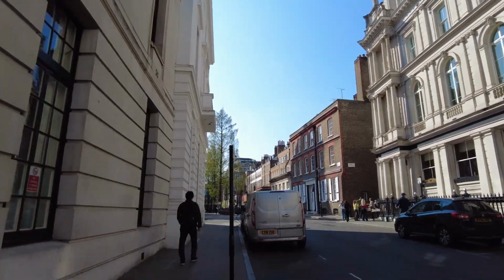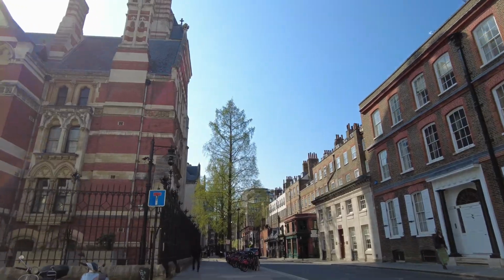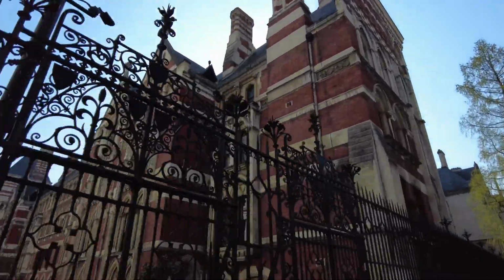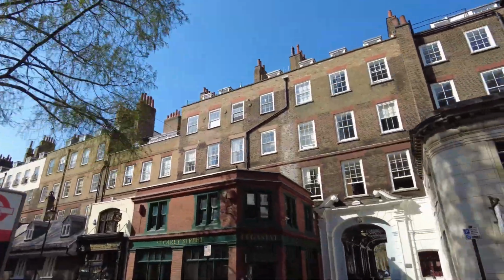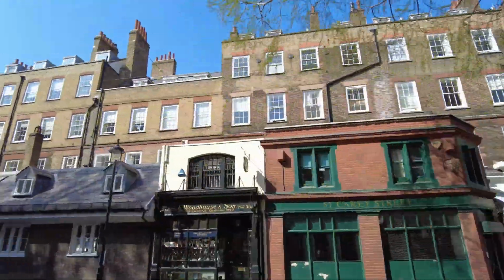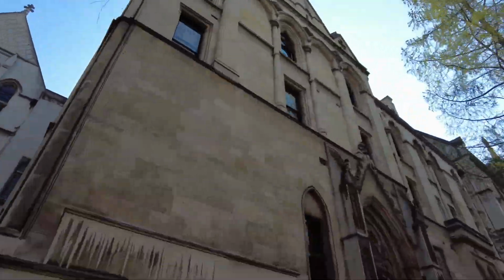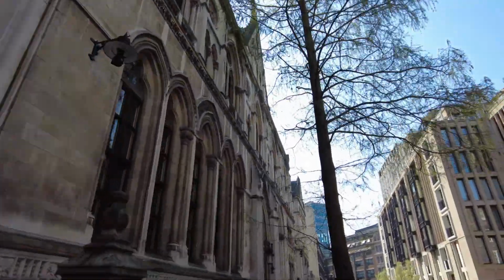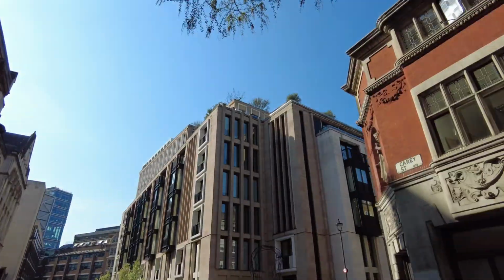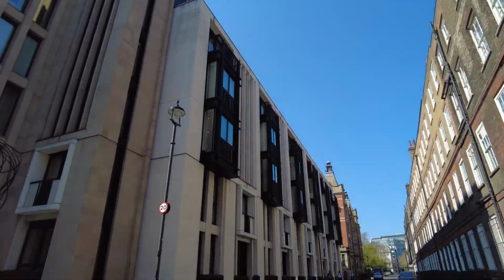Now heading down the back, if you were to head north, you get up towards the British Museum, or a little bit to the east of it. This is the back of the law courts. Some very old antique shops and a row of the old, very beloved British Telecom phone boxes. Just on the right here, there's a memorial to Sir Thomas More.